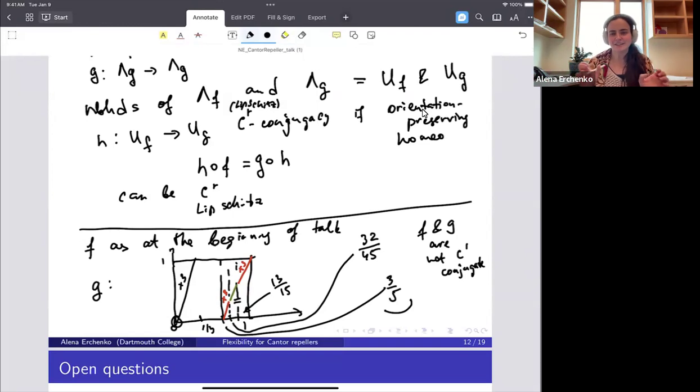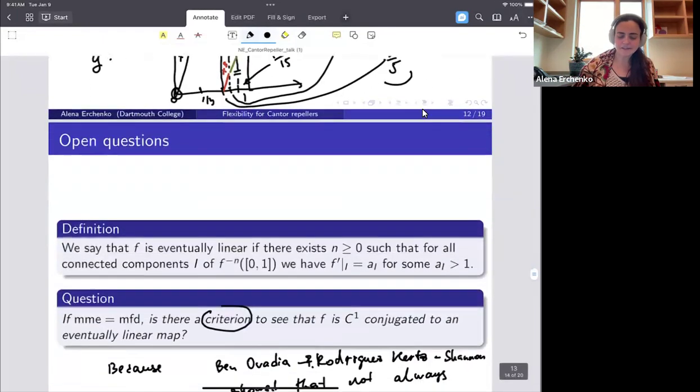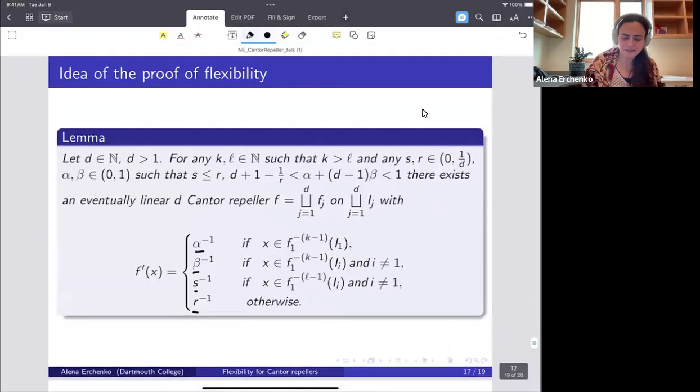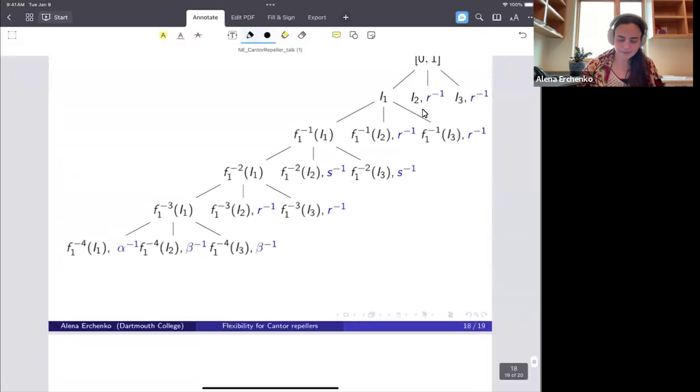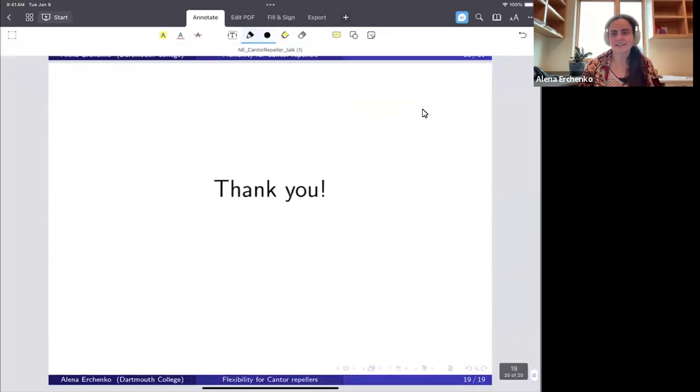You really need to make sure, when you're constructing and gluing back, that you can keep it expanding. Whatever you do on the lens, it's expanding on those intervals, but you cannot necessarily go back up and still have expansion. But as long as you do this carefully, you can produce it. This is where all those conditions come up, to guarantee that the way we put in those expansions, we can construct an eventually linear Cantor repeller so that you have expansion everywhere. I probably would not go into more details at this moment, so thank you.